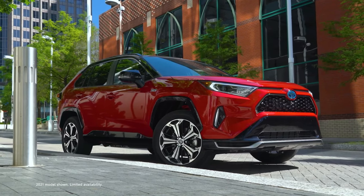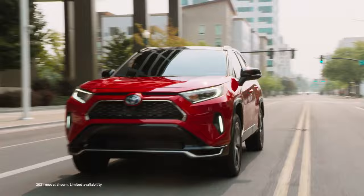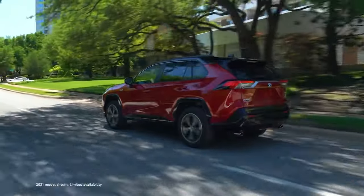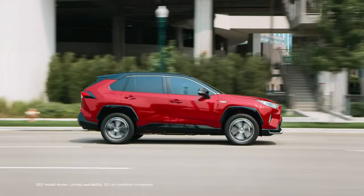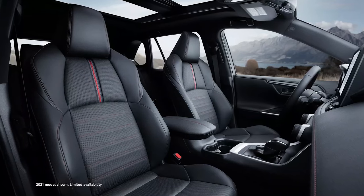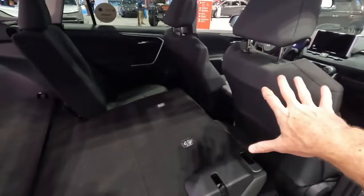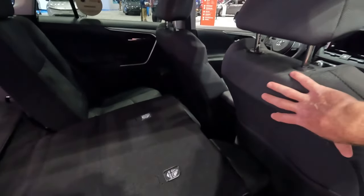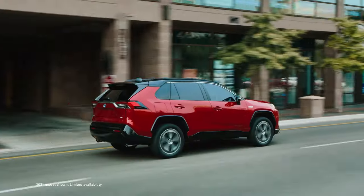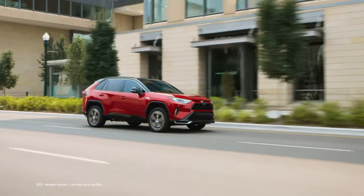With a stance wider than your weekend plans, the RAV4 offers three cool driving modes: sport for a zippy joy ride, eco for fuel efficiency akin to fine wine sipping, and normal for the perfect blend of efficiency and pep. Inside, the RAV4 is more spacious than your favorite daydream, comfortably accommodating five adults. While the 2.5-liter four-cylinder engine may not set land speed records, its 0-to-60 sprint in about 10 seconds is more than respectable for a daily driver.